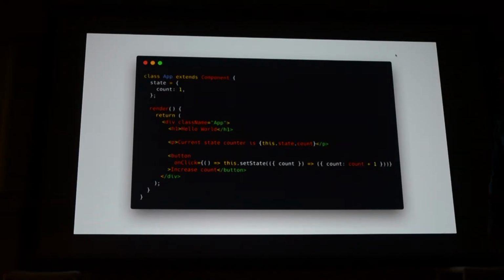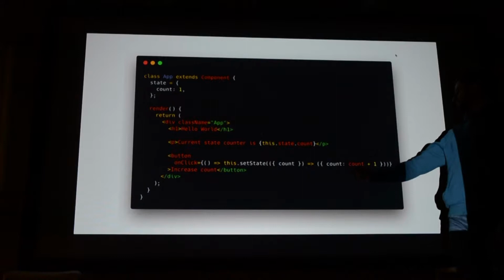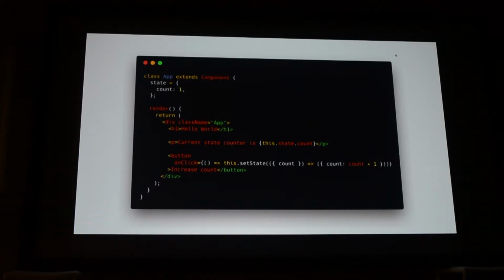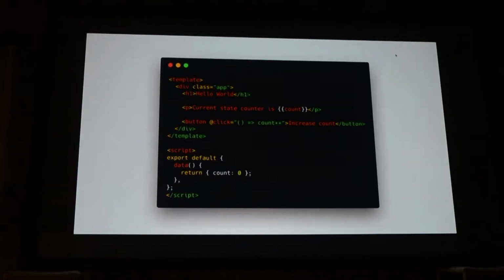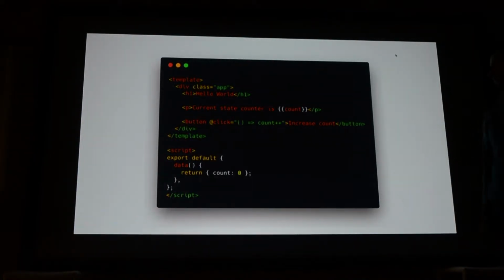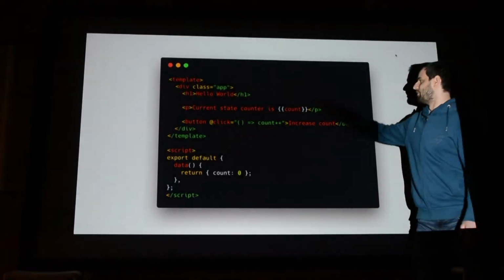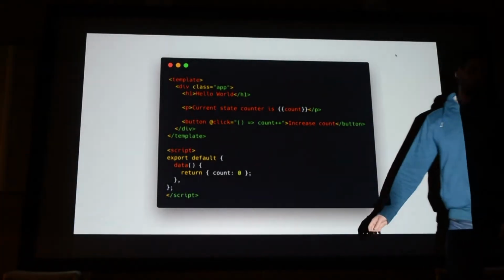So you're never modifying the current state, you're just replacing it with a new state, and that's what makes it immutable. You take the old state, add one to it, and that'll be your new state. It takes a little bit to wrap your head around, whereas in Vue it's easier to jump in because it's easier to reason about. You just call count plus plus, increment the count, and the updated count will be rendered here.